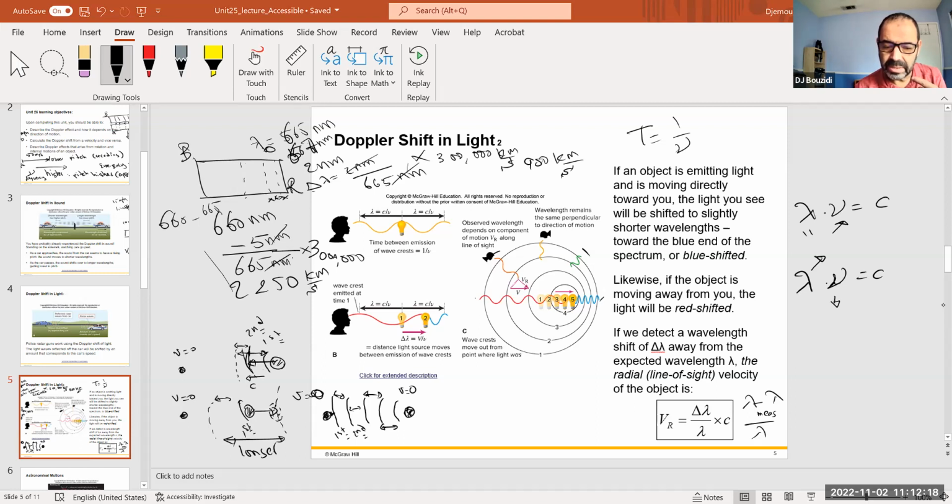If you happen to be at an angle in this position, anywhere other than 0 or 90 degrees, then the frequency is going to move toward the blue, but not as much as had it been head on. The same thing with this one. So it's going to be probably green if it's at 45 degrees. Okay. And in this case, it's going to be orange, somewhere in between the yellow where it's supposed to be and the red where it could potentially be. Okay, so this is basically what the Doppler shift is.